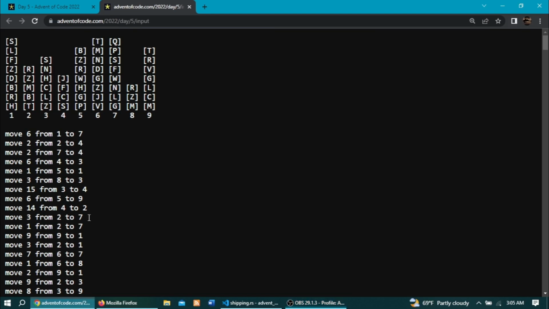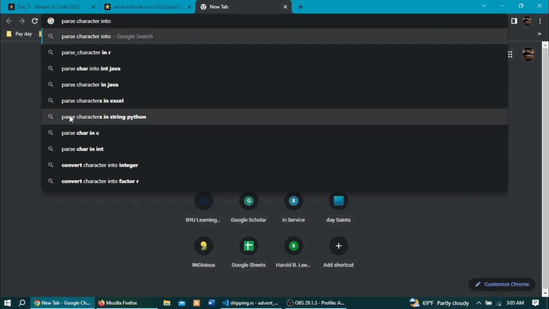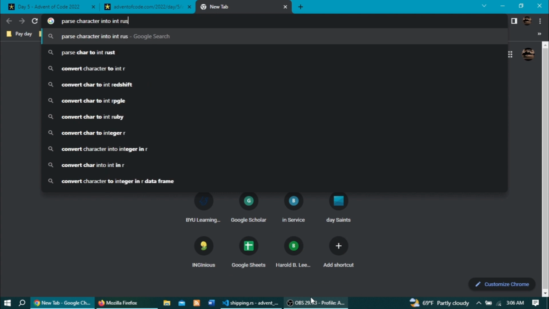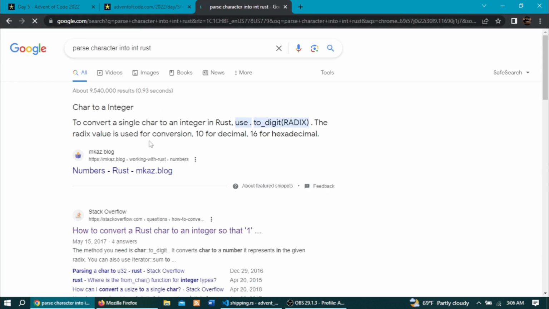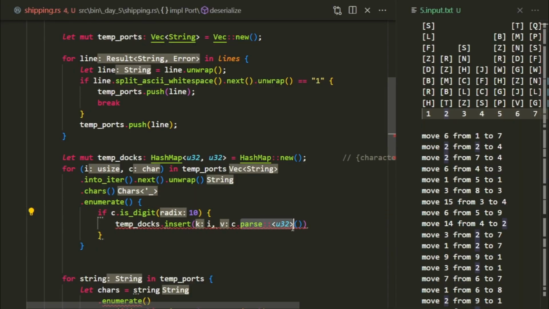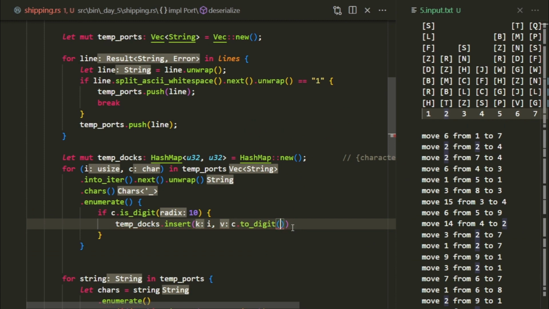How do you do that? Parse character into int rest. Two digit radix base 10.